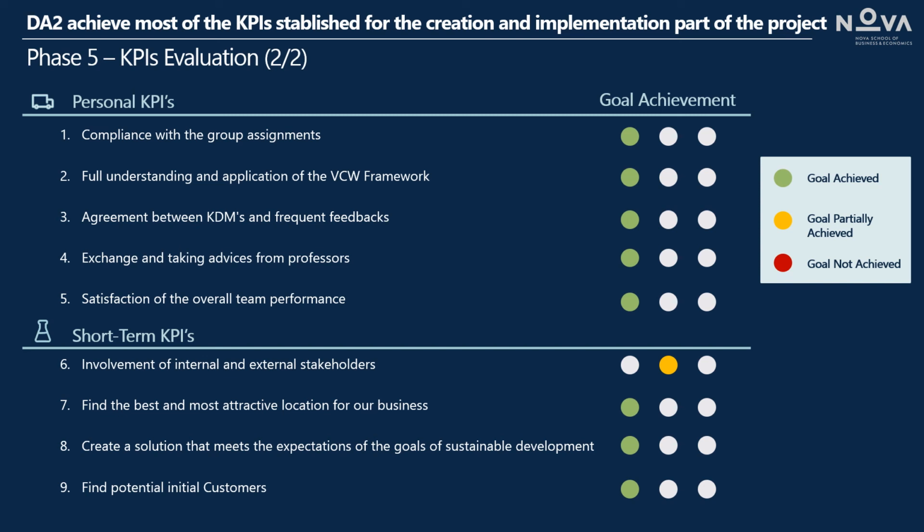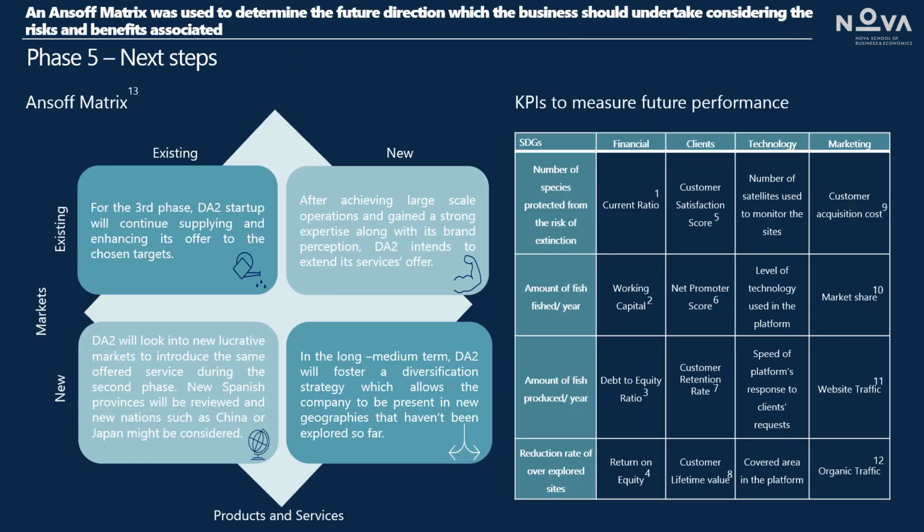Nonetheless, contacting external stakeholders was more difficult than we initially thought it would be. We spoke with Ana Paula Queiroga, and she was a crucial help to rank our filters list, which gave us the confirmation that Malaga is a good location. However, all the other external stakeholders we tried to establish contact with did not respond back. Considering the analysis done, Almeria and Cádiz represent the next Spanish provinces for DA2 to establish its business.